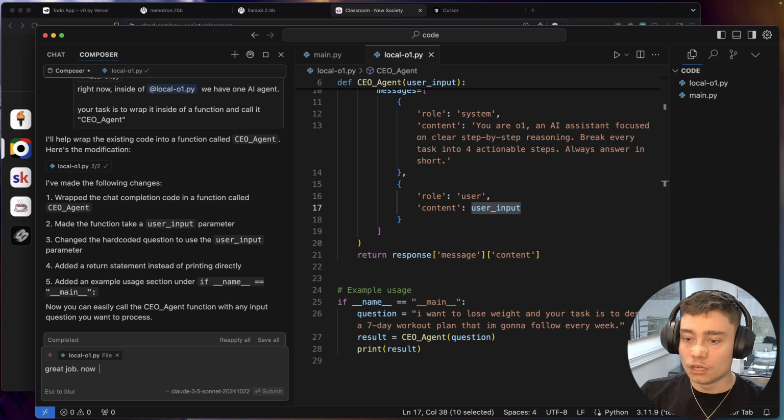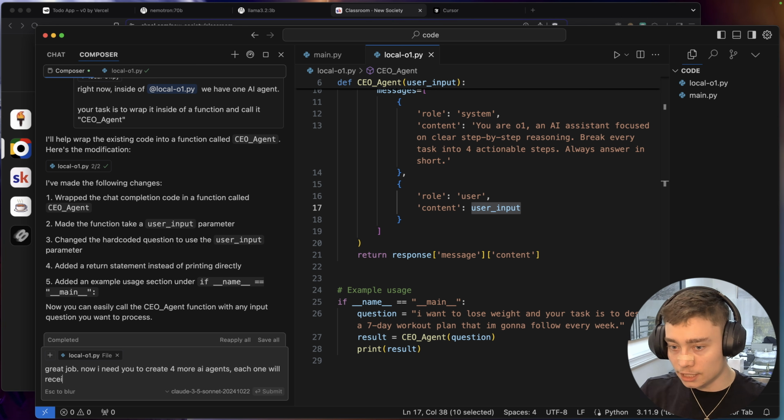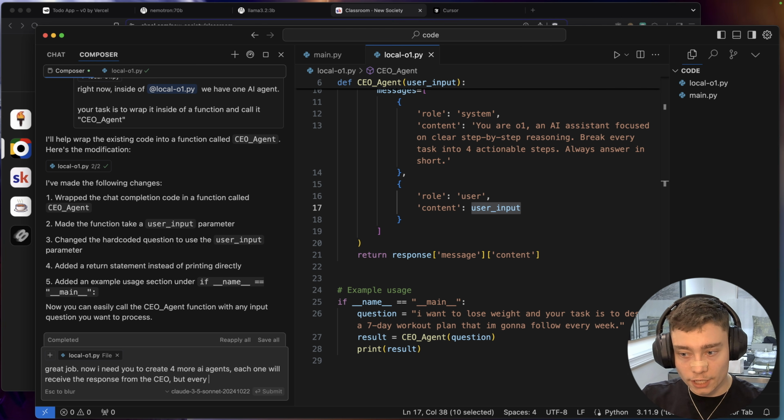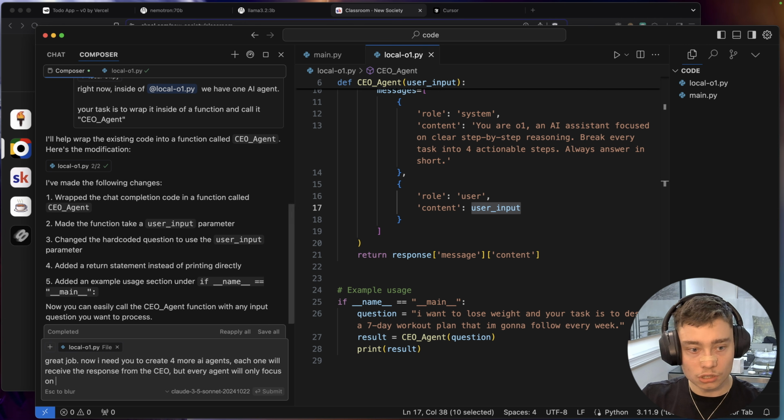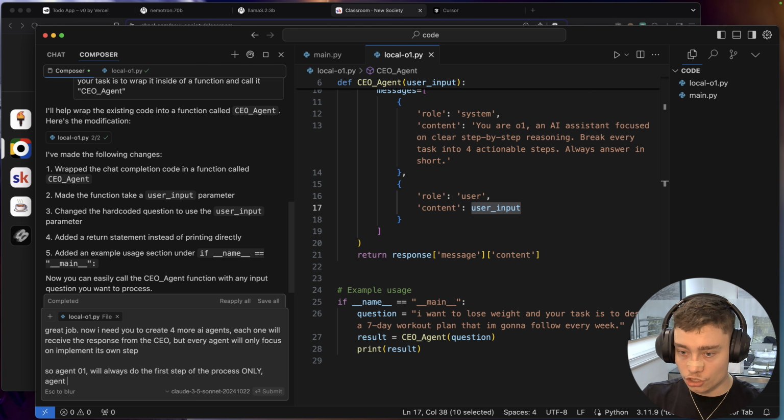Now, I need you to create 4 more AI agents. Each one will receive the response from the CEO, but every agent will only focus on implementing its own step. So agent 01 will always do the first step of the process only, agent 02 the second step, and so on.